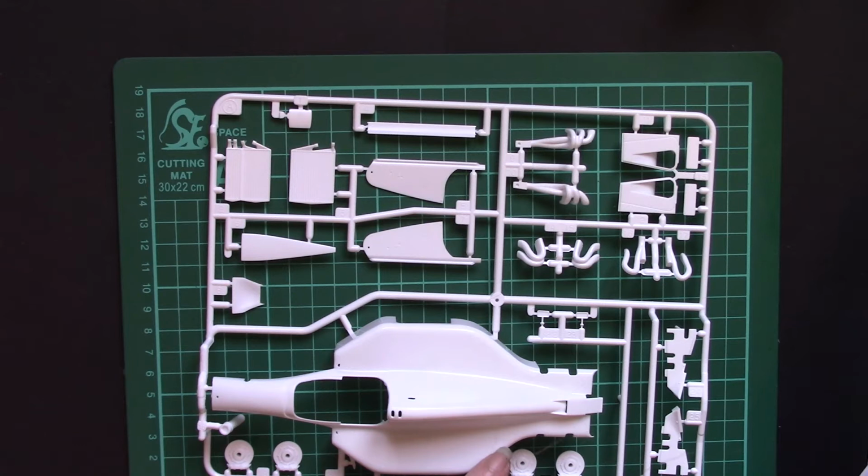I mean, it's raised, but so fine you can barely feel it. It's one of those where if you leave it and it shows up through the paint, are people going to go, "You missed the panel, missed the seam line"? Or if you sand it out, are people going to go, "You sanded out a seam line, it should be there"?